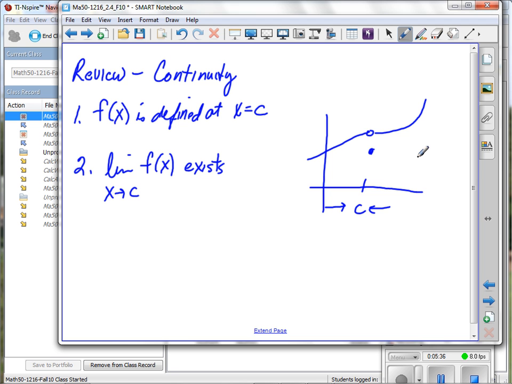But the third criteria, the third condition, is the most important one then. What's our third condition? Say it again, Danielle. f of x equals f of c. That's what this says. What's our third condition? Try Scott again. x? What? f of c. So what does this mean to you?